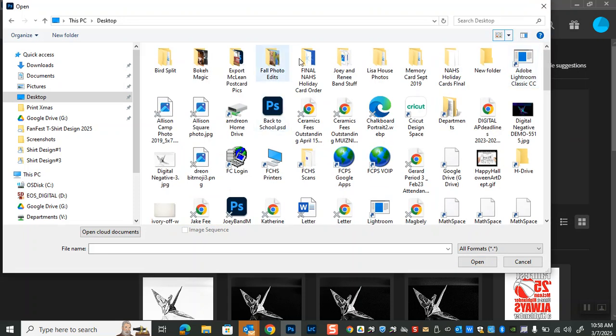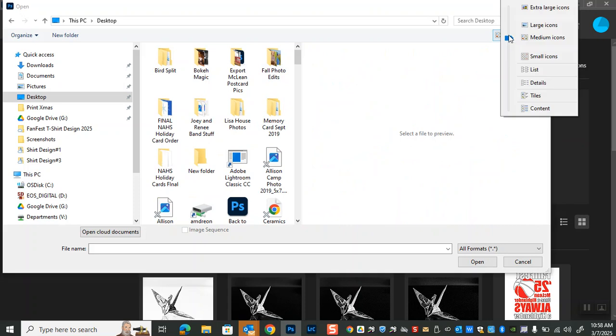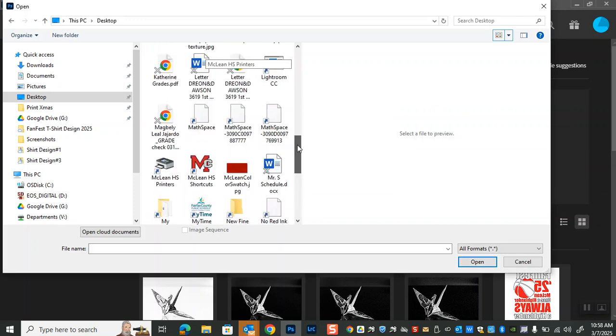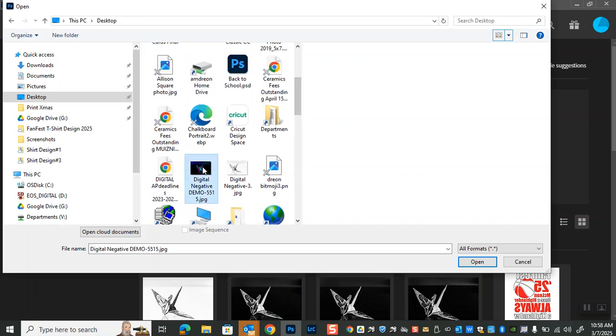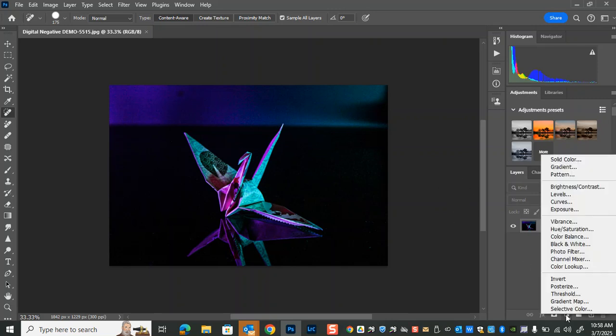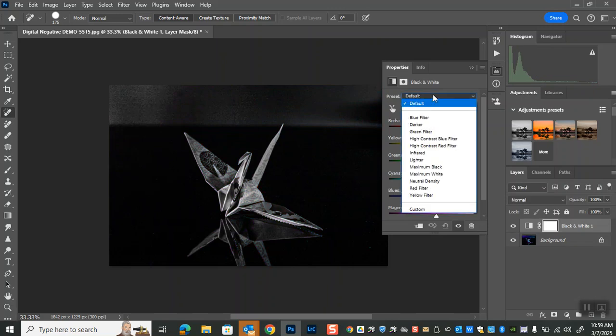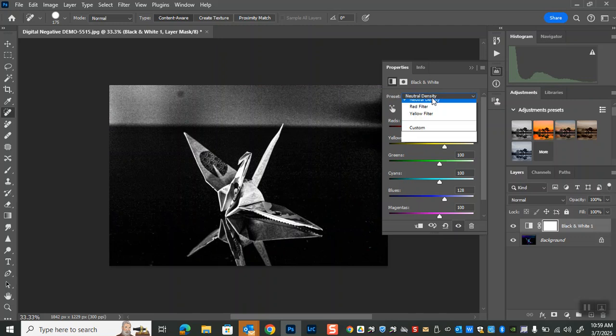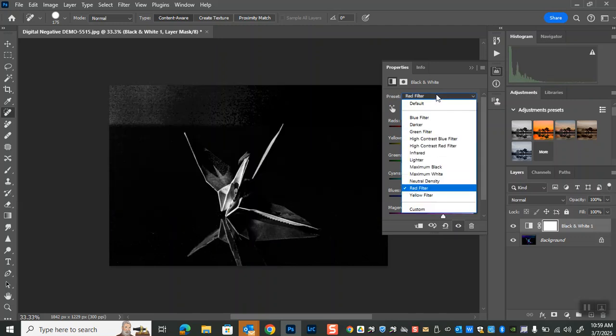It's rearranging some things. Let's see if I can find this image here. There we go. So I could open it in Photoshop, and to do all the steps here, I would go to my yin yang. I could make all my adjustments here, so I could make it black and white. There's lots of different options here that you can go through. I really like just converting it in Lightroom, but you're welcome to do it in Photoshop as well.